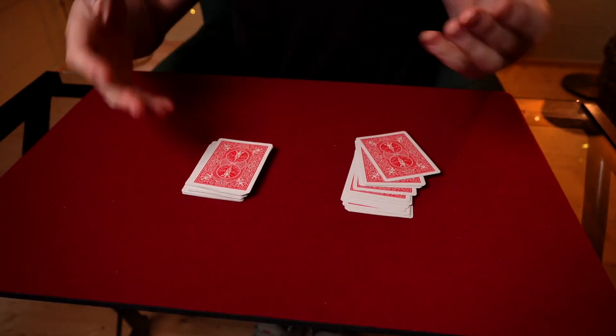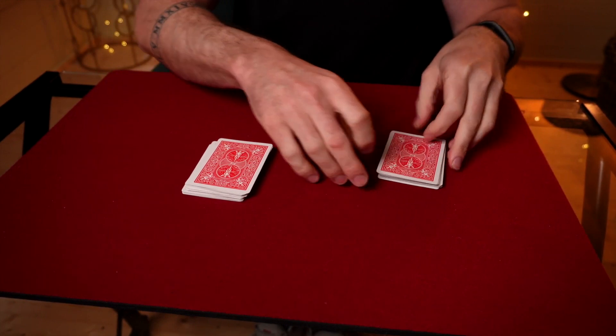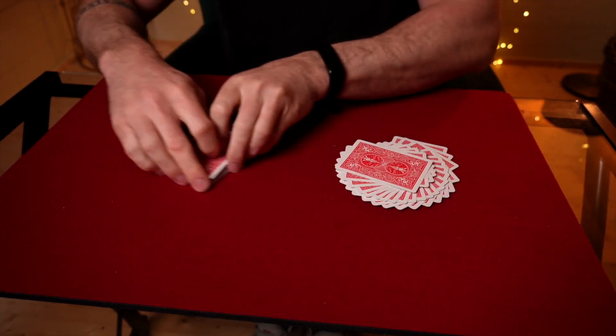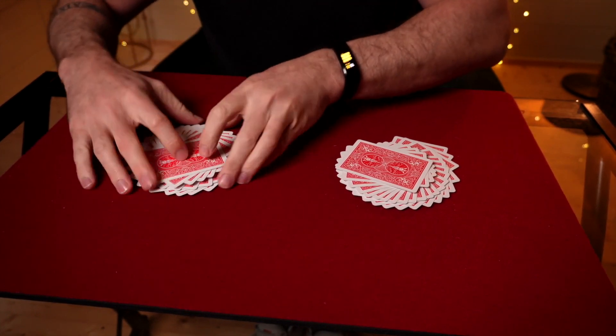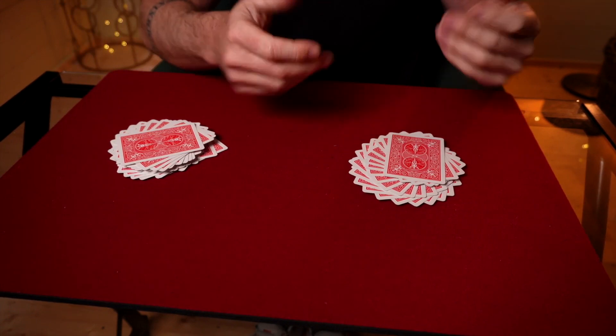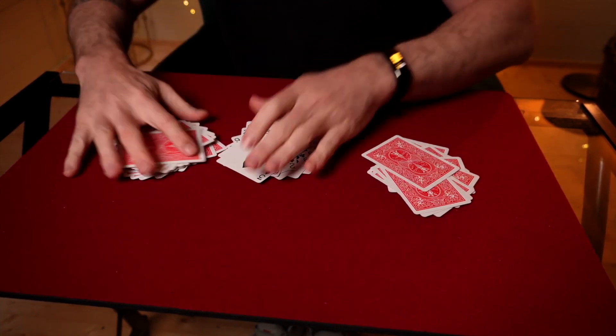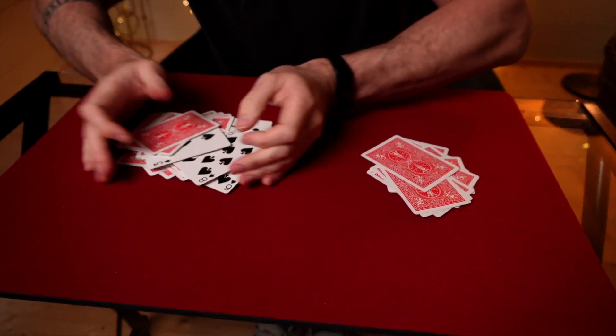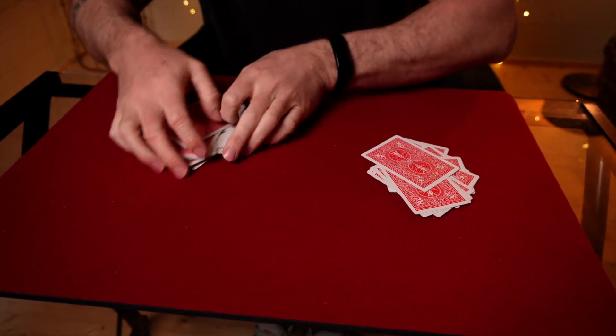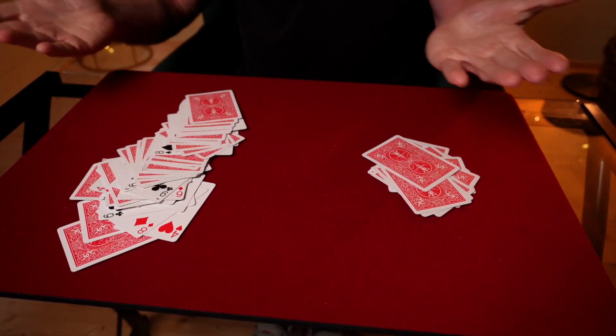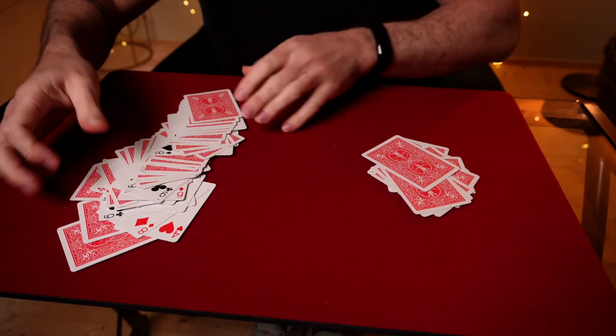Then you say, okay, let's take it a step further. What we're going to do is we're going to make two little flowers like this, two little flowers in the deck, and then you can cut any number of cards from here, flip them face up and just mash them into these face down cards like so. So they mix these now, they push them all together and mix them up so that now they've created this absolute mess of face up and face down cards.